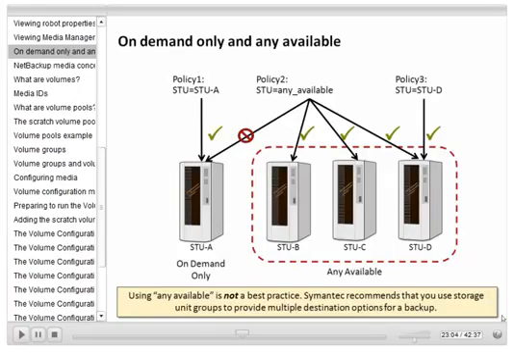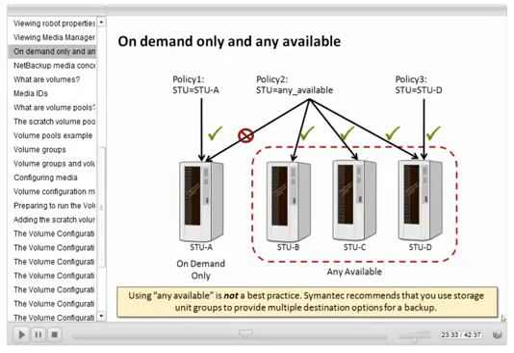We have storage unit A, which means any backup jobs for that policy are automatically going to go to storage unit A, which just so happens to be a tape library. In policy 2, the default is any available. So that backup job can technically go to any available storage unit. In policy 3, we're specifically requesting that that policy send any backup jobs to storage unit D.